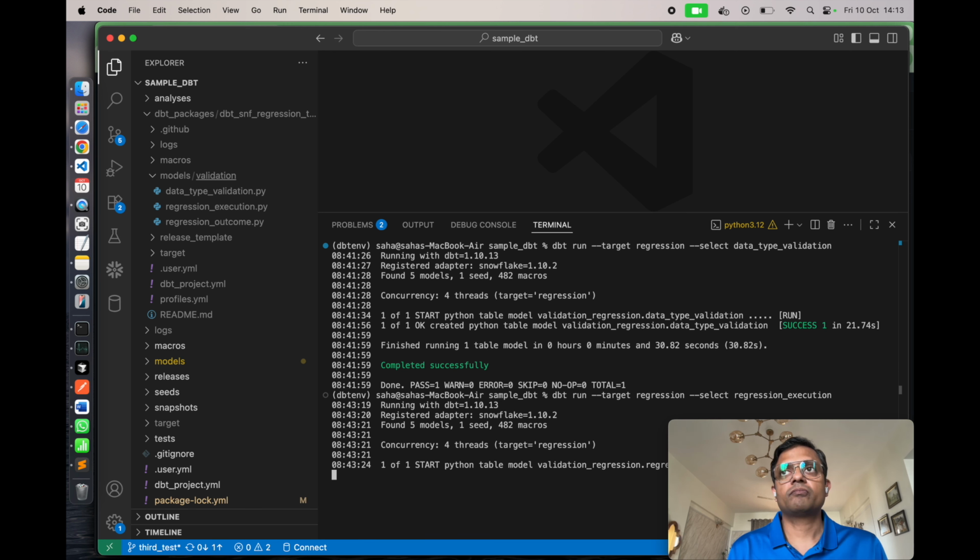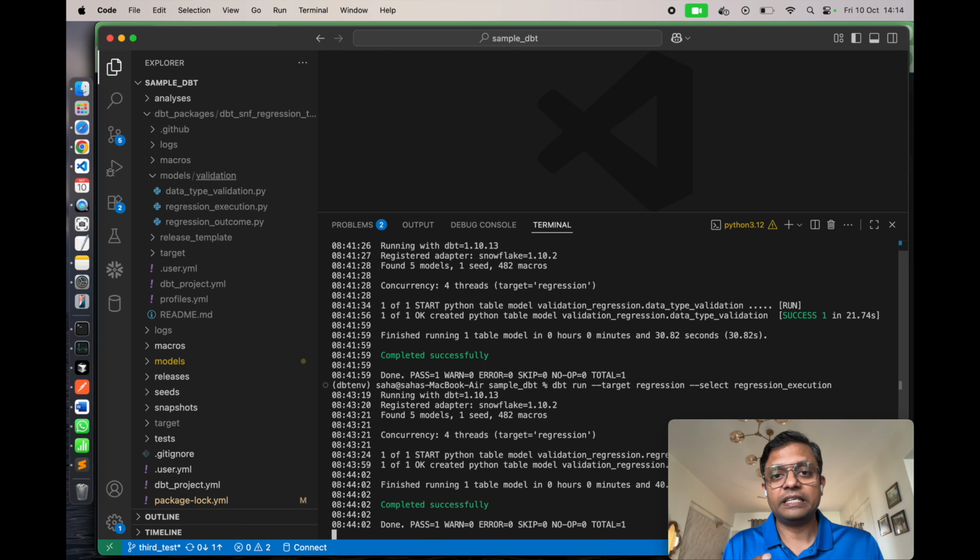Now, this can take a little bit of time depending on the number of objects and the number of records you have in each of these objects. For demonstration purposes, right now, I have only one object that is participating over here. Now, how I am controlling the number of objects is again based on the configurations that I have done. I'm going to go through the configuration in detail in the next section of the video where we build everything from scratch.